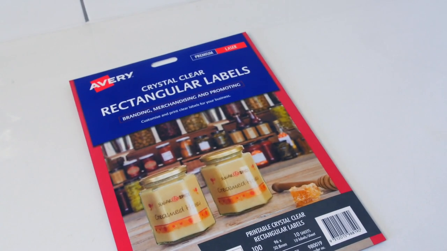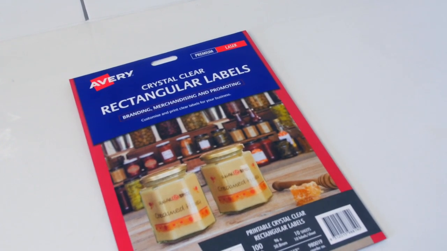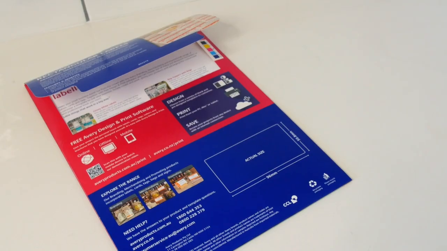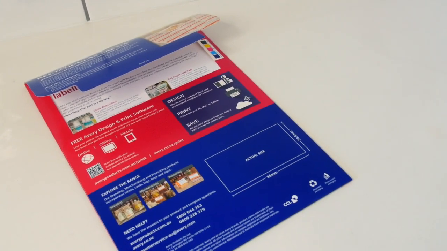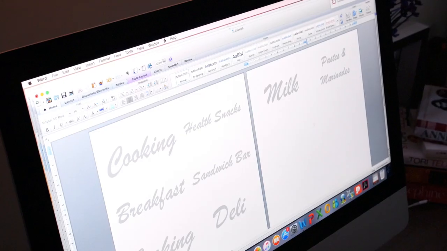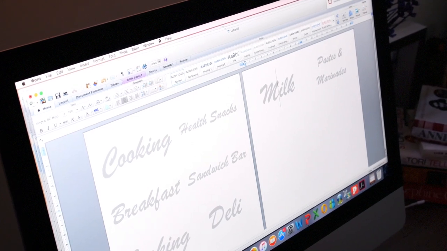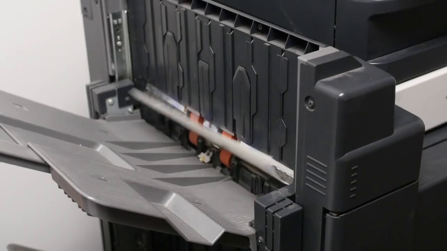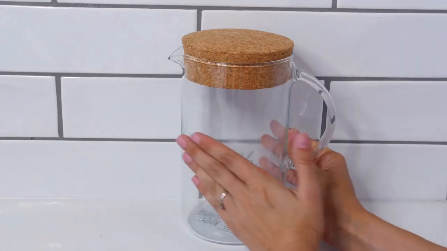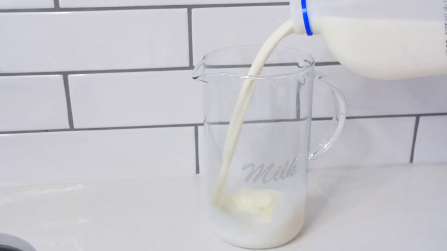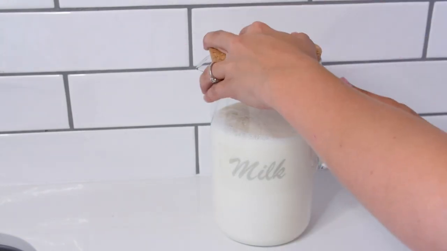In order to make it easy for everyone in the house to identify which milk is which or what shelf to put something on I'm using these crystal clear Avery labels which coincide with the label templates available on Microsoft Word. Then it was just a matter of creating the labels with a cute font I thought my mum would like, printing them off and sticking them to each of my containers. Once all of my containers had been labelled I just had to fill each jar and tub and put them back in the fridge.